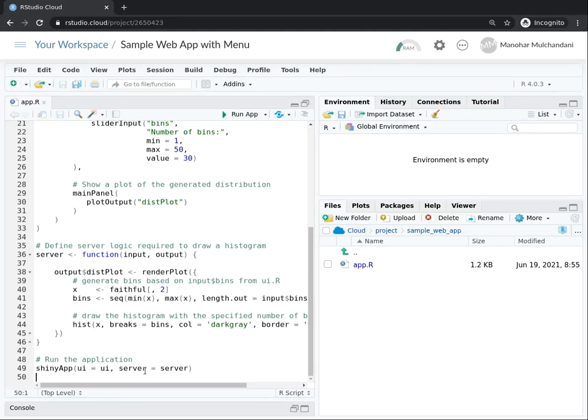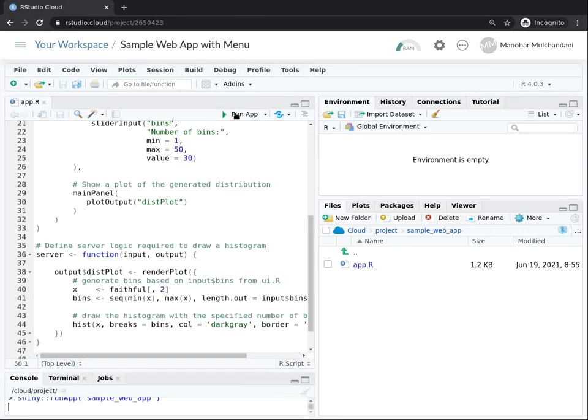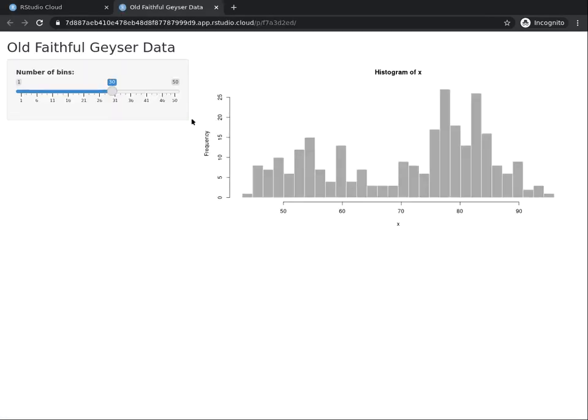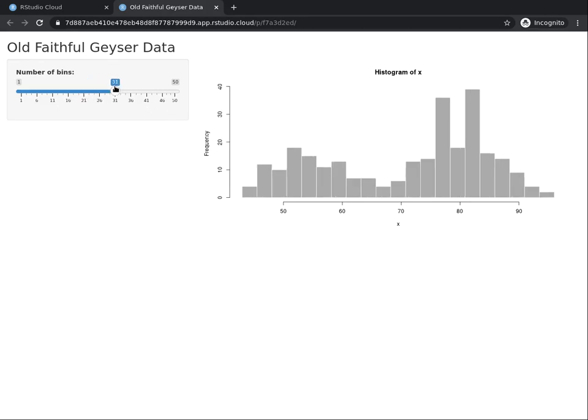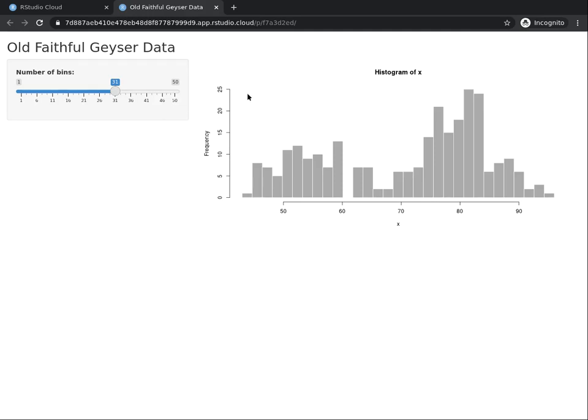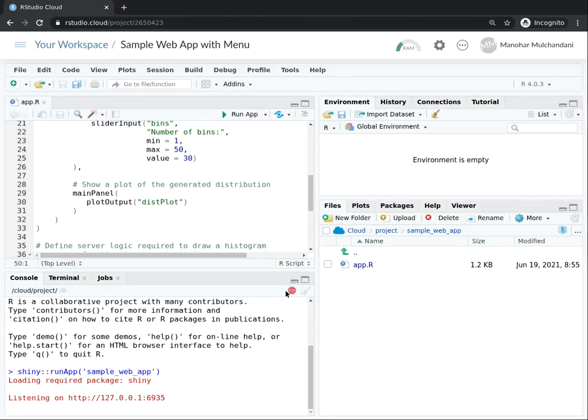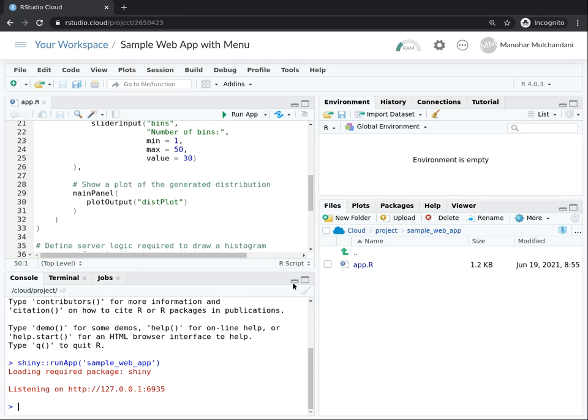Now this is a functioning app and we can actually use it directly. So let's do that. Let's run external. Let me click on run app. And it brings up this app, which has a slider and then a histogram. And if I move the slider, the histogram changes. But we won't be using this. So let me close this. What you're getting here is a template of sorts, and we can modify this template to suit us.